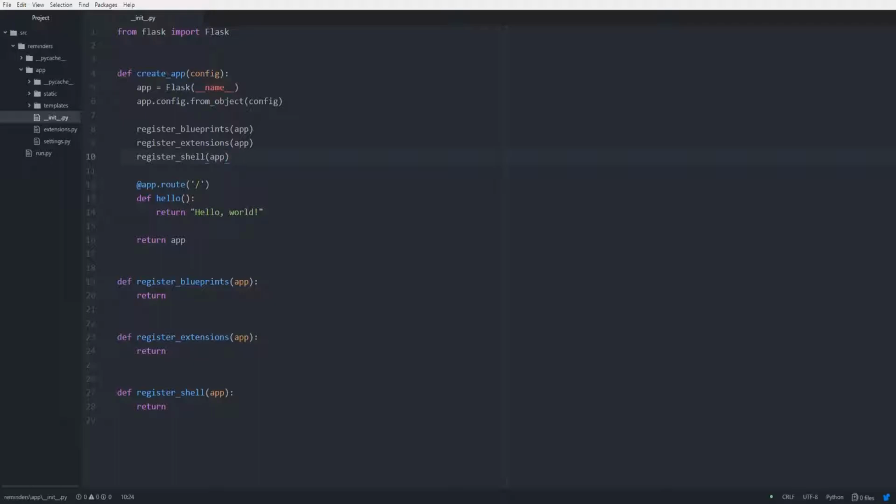But as we grow our application, if all the code is housed within our one init file, you can see how that would start to become a little bit unwieldy. So part of today's modern application architecture is creating modular, reusable components within your application.